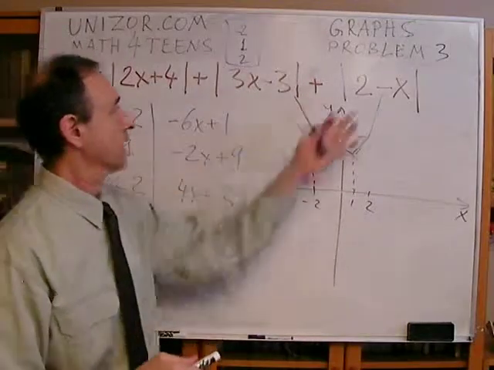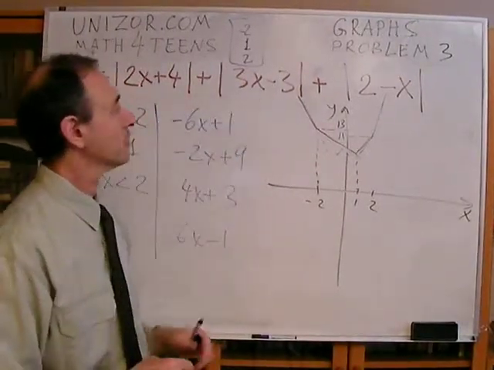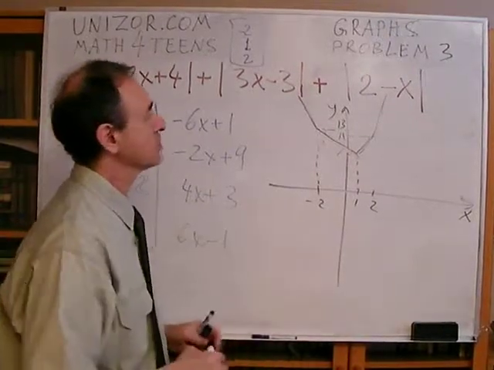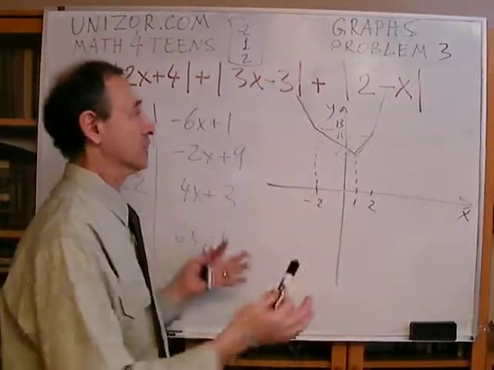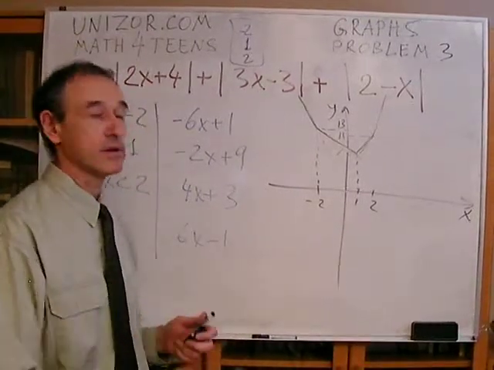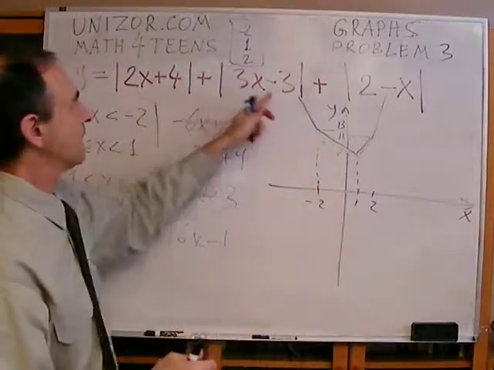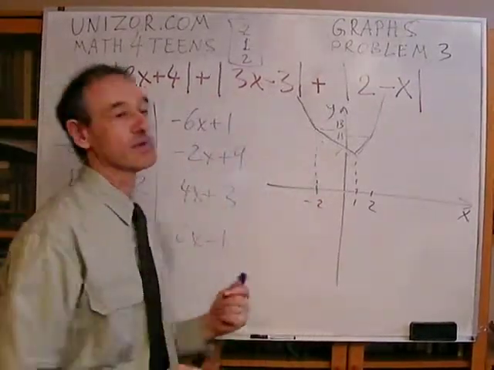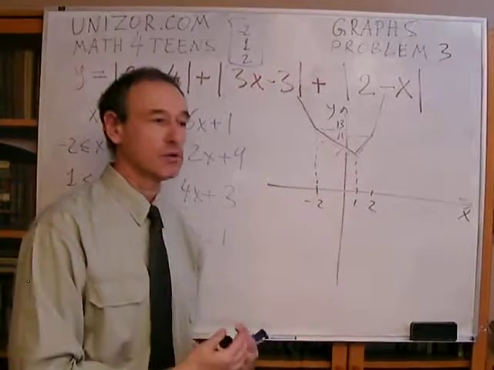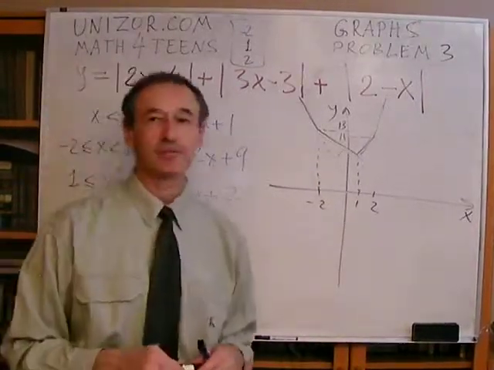Well, again, if you have ten different absolute values, ten different expressions each containing absolute value, you just have to have ten different critical points and consider one of them after another sequentially. And within each segment, you know the sign of each component so you can get rid of the absolute value. So that's the general approach when you should take. Well, that concludes this problem number three. Thank you very much.